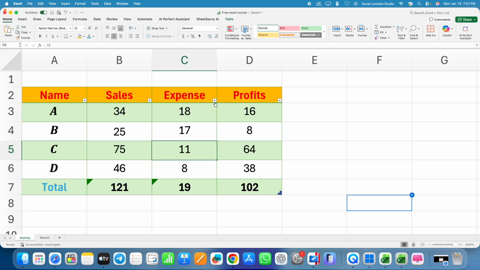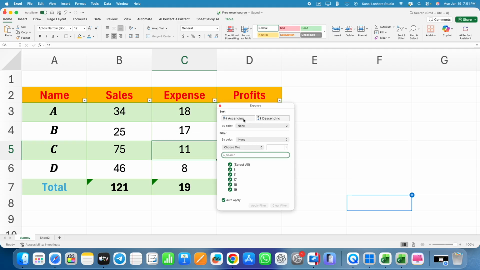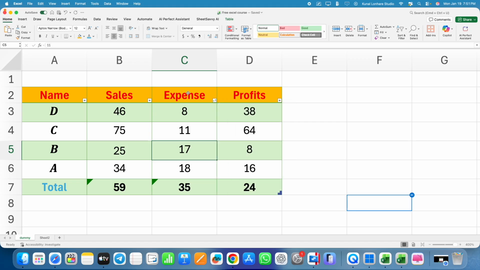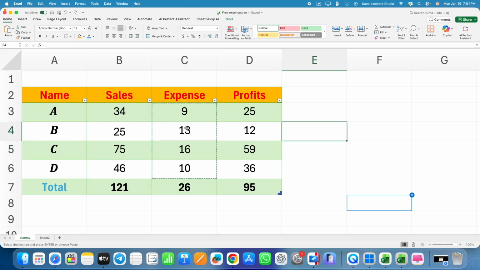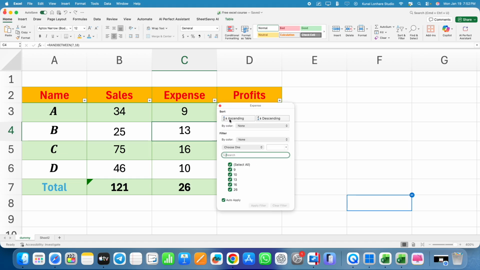Now if I do the sorting, let's say ascending to descending, you can see it has changed from ascending to descending. That means the lowest value is at the top and the highest value is at the top. Just try to understand one simple thing. Let me undo it. Right now the problem is that whenever I add some sort of filter, every time the value will change.